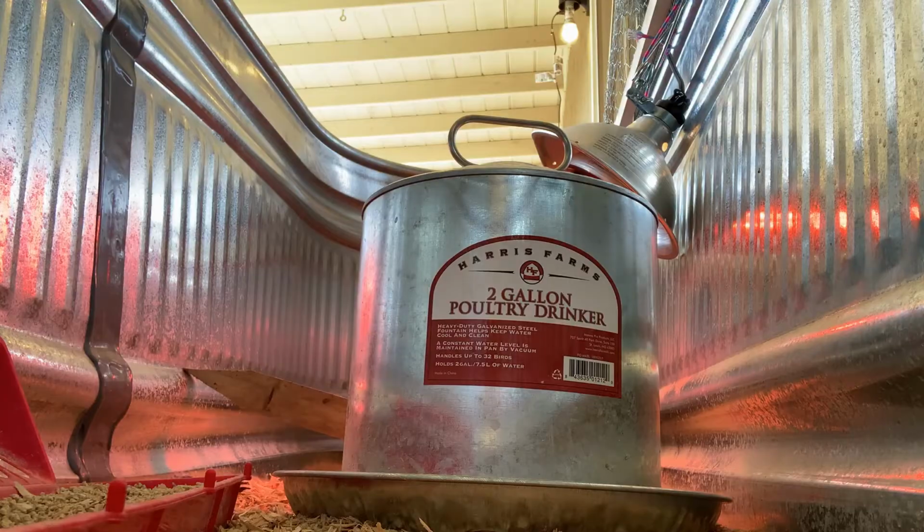The Rhode Island Reds and the Silkies are just going to get scraped and scrubbed, and then a new layer of bedding, because they're in dog kennels, which I modified to be brooder boxes. So until they move out into their new coop, which is down there, I'm so excited about the way it's coming out. I've been filming a vlog on that process, so that one's probably going to end up being a really long video, but we'll see. I'm going to get to cleaning and we'll go from there.